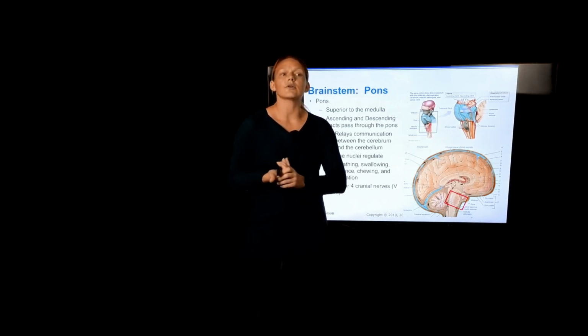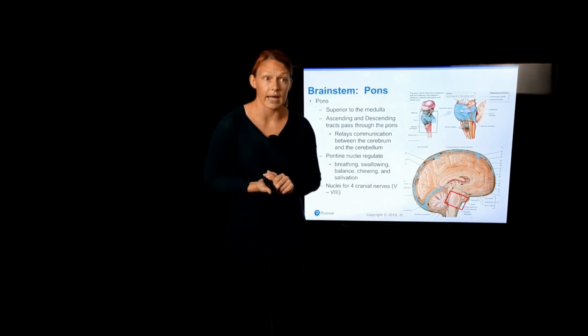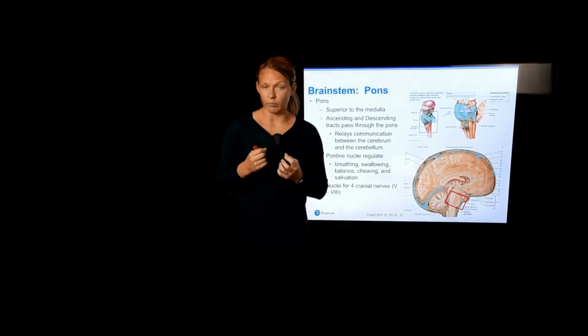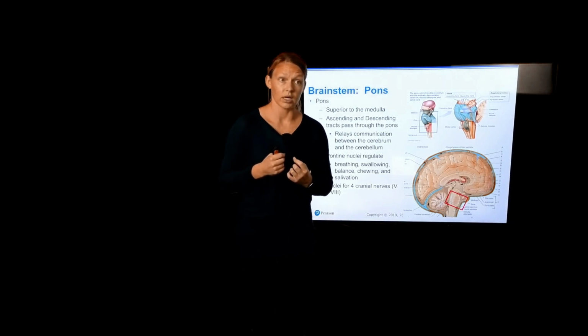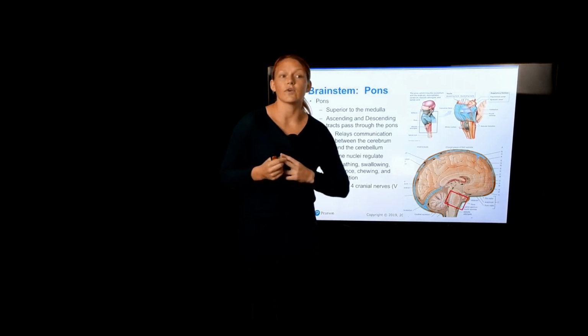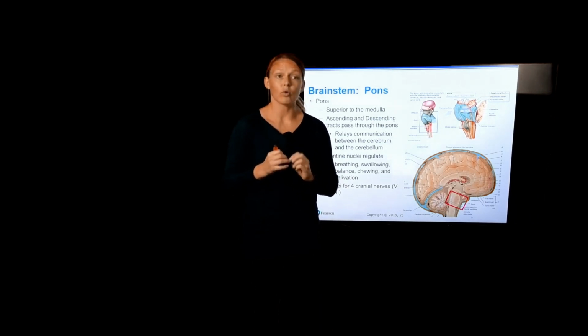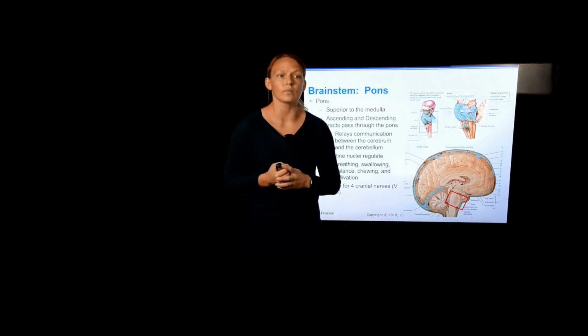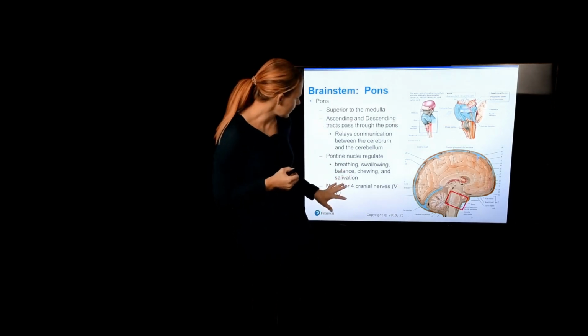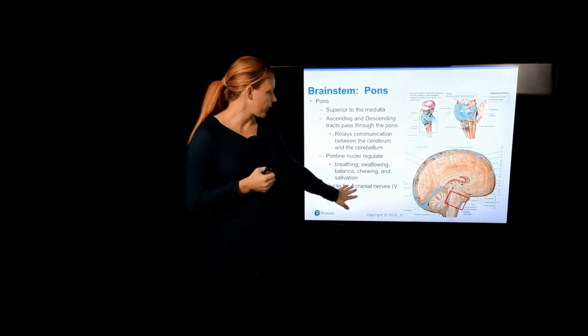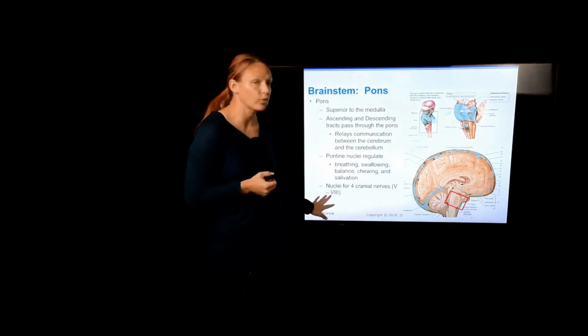The pons is also composed of conduction tracts. So there are longitudinal fibers that connect the higher brain centers and the spinal cord. We also have transversal or dorsal fibers that are going to relay impulses between the motor cortex and the cerebellum. I mentioned already that it is the origin of these 4 cranial nerves, 5 through 8.